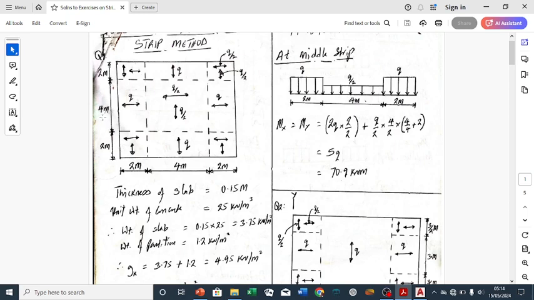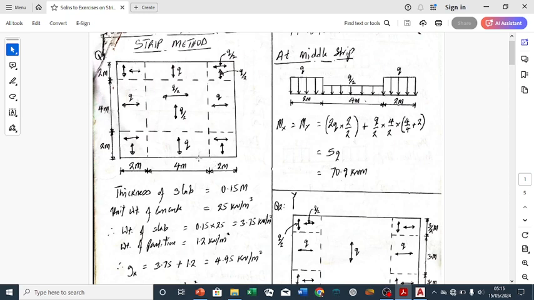We have this place as 4. And this other edge strip is A/4, which is 8/4, so we have 2 meters again. And because it is a square slab, in this other direction we will have the same thing: 2 meter, 4 meter, 2 meter. So that takes care of our dimension of the slab into edge strip and middle strip.